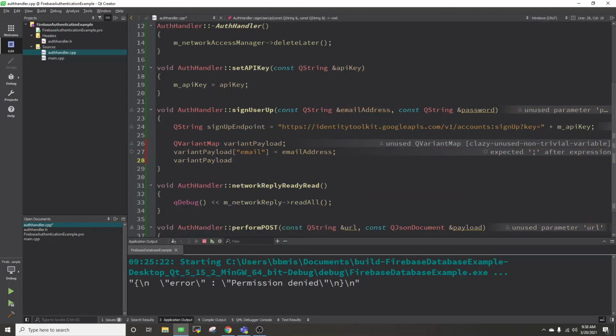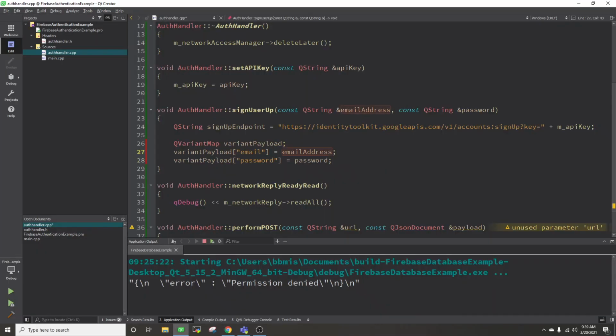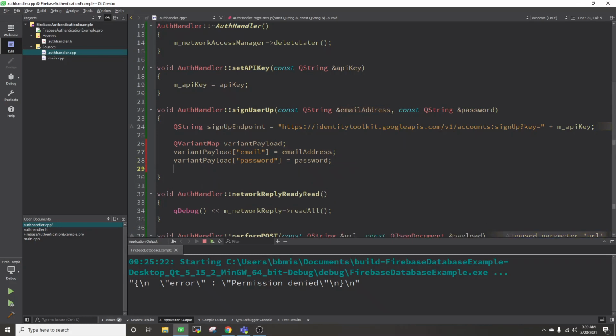And the variantPayload password is going to equal the password that we passed in as well. And then we need the return secure token, which should always be true. So variantPayload returnSecureToken, and we'll set that equal to true.